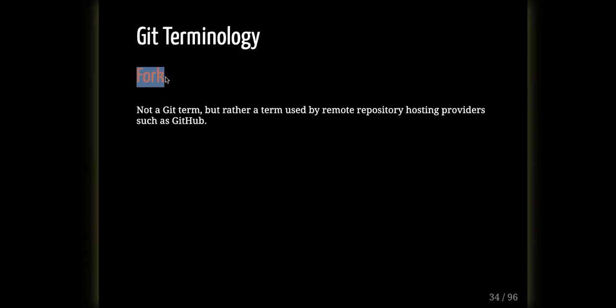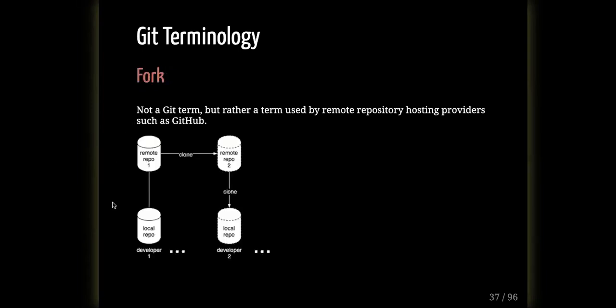So I might go to your project and click fork. All the code repository of your project is now cloned on GitHub into my account. It's now under my control on GitHub. So for example, say you've got a couple of developers. Developer one has a remote repo that they are cloning from and working on. Developer two can go to this repository, click the fork button, and boom, they get a new remote repository that is in their control, copied. But it's on GitHub. It's a duplicate remote repository.